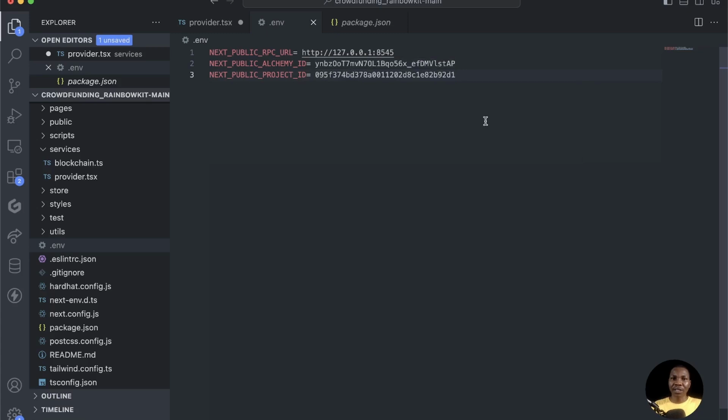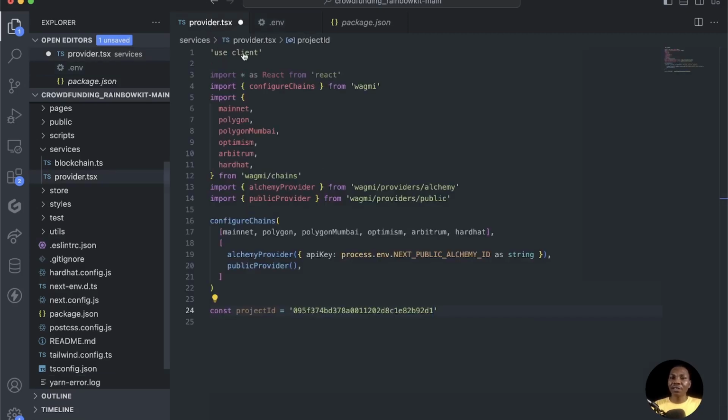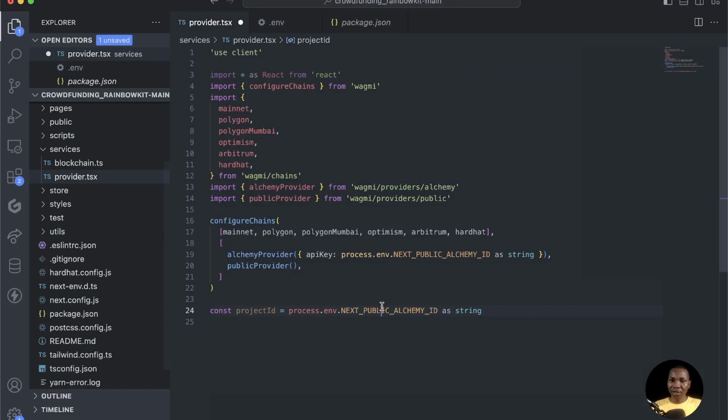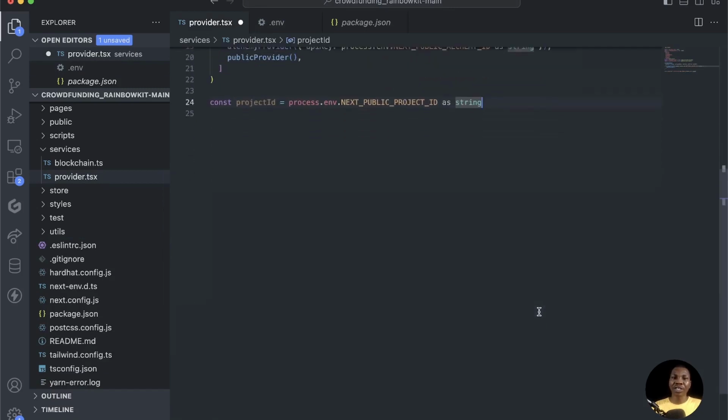All right, so you save that here, and make sure that all of this follows the same pattern. Project ID right there. And you can say this is next public. Make sure you specify it properly, and make sure we take this name properly and replace it here. So this is our project ID.